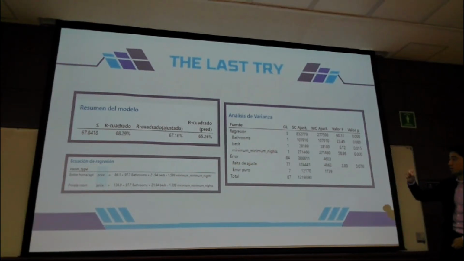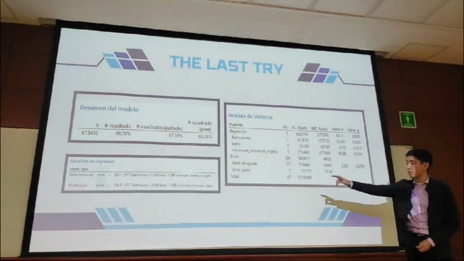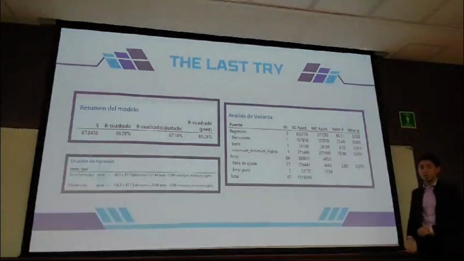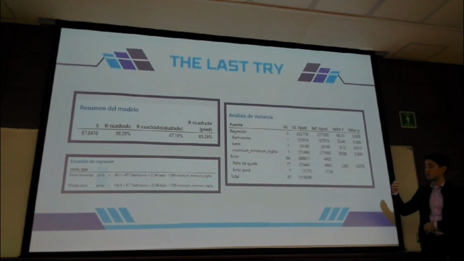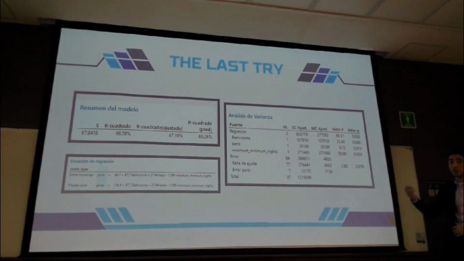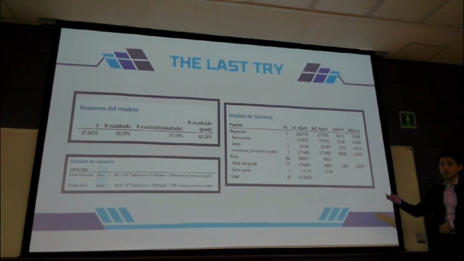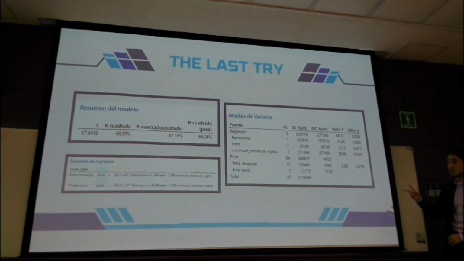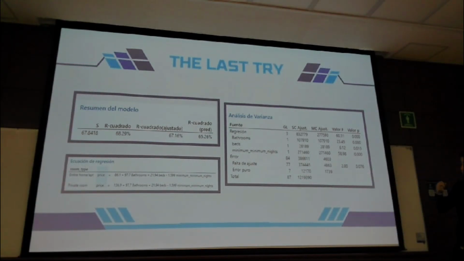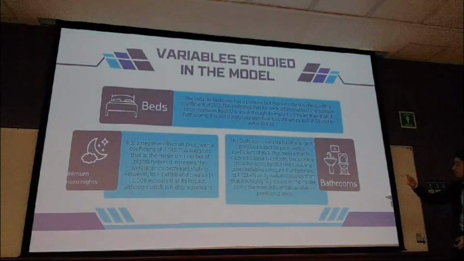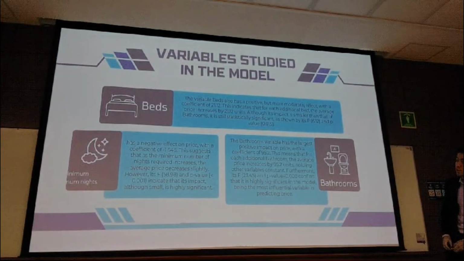First of all, I want to make clear that for considering the 2 equations, we don't make 2 regressions. We establish the room type as a categorical variable. So we can get the 2 equations from only one regression. But here, the beds are now also significant. So now we have 3 variables that fit the model: the beds, the bathrooms, and the minimum nights.